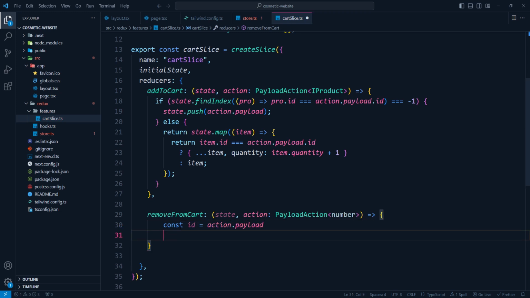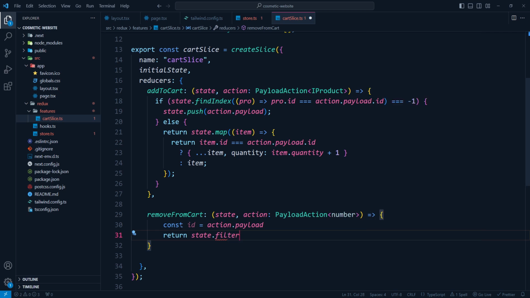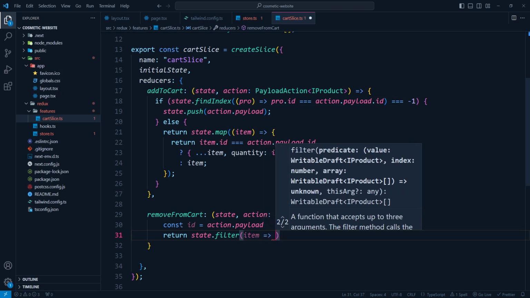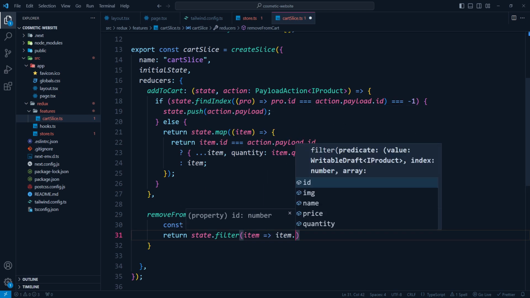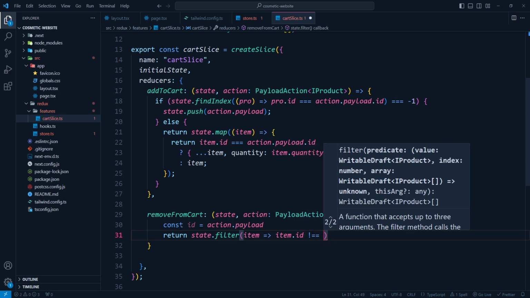Okay, and then we will just do return state.filter item, again item.id not equals id.